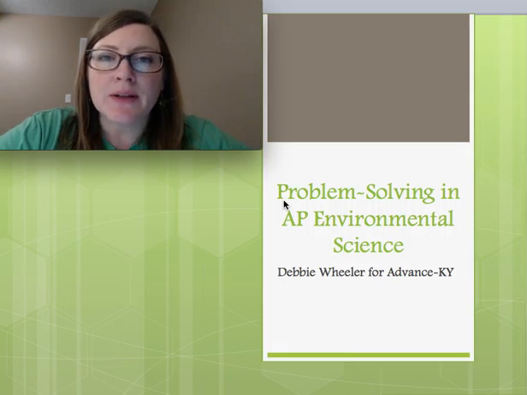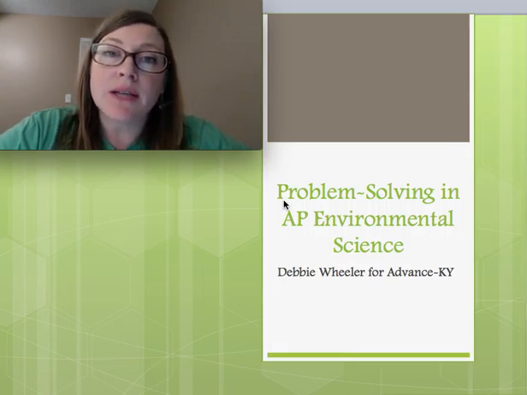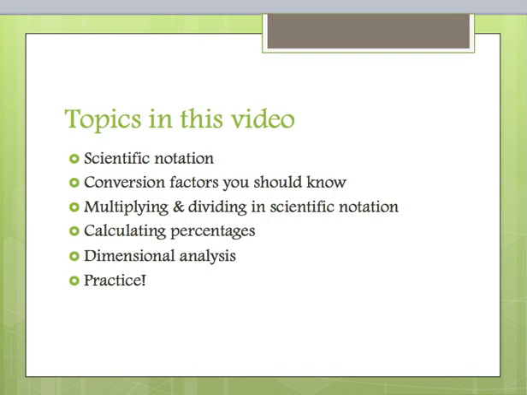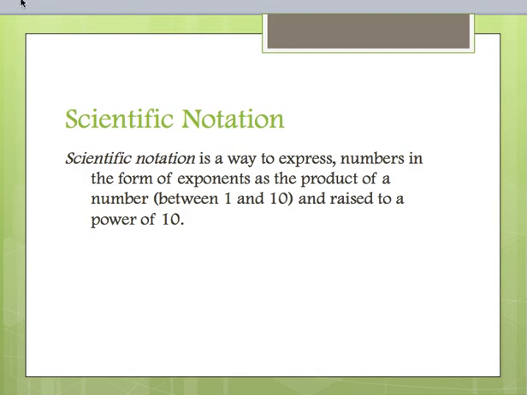My name is Debbie Wheeler, and on behalf of Advanced Kentucky, I'd like to go over some problem-solving techniques with you for the AP Environmental Science exam. So let's get started. Here are some of the things that we'll talk about today: scientific notation, conversion factors you should know, multiplying and dividing in scientific notation, calculating percentages, dimensional analysis, and then we'll do some practice, of course.